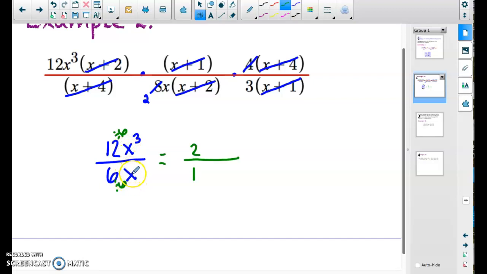If you remember your exponent properties, you can subtract. You can take 3, take away 1, and you end up with an x squared. Or you can think about this one as canceling with one of the x's up here, so there are 2 remaining. So my final answer for this is just 2x squared. I don't need to write the 1 on the denominator, since that's the only thing that's down there. It's just 2x squared. There we go.